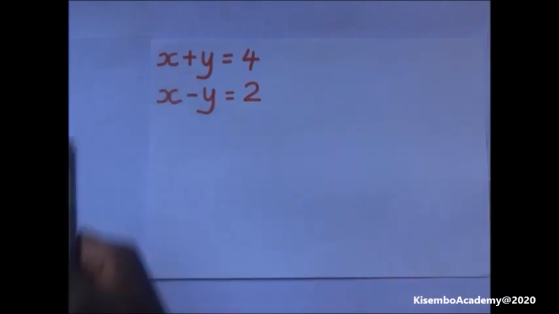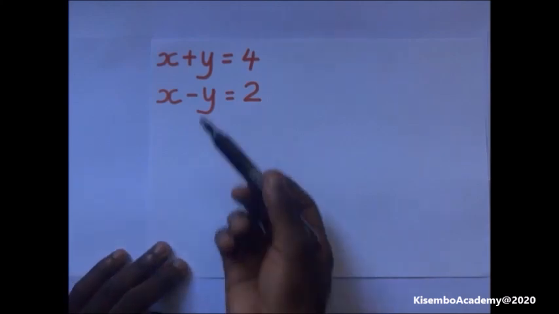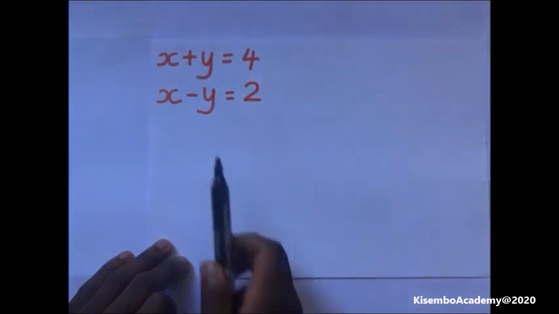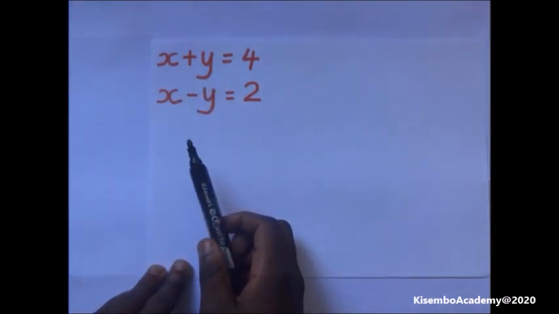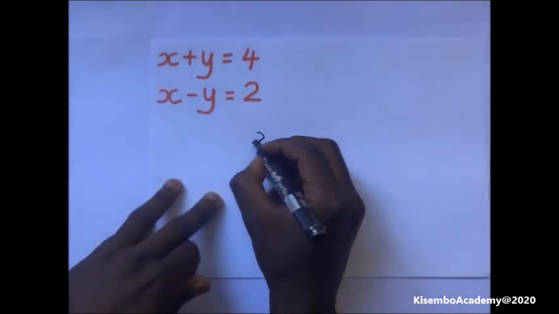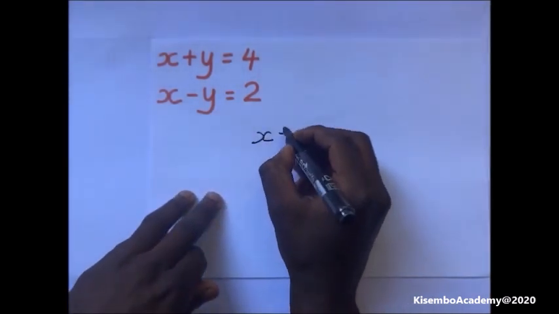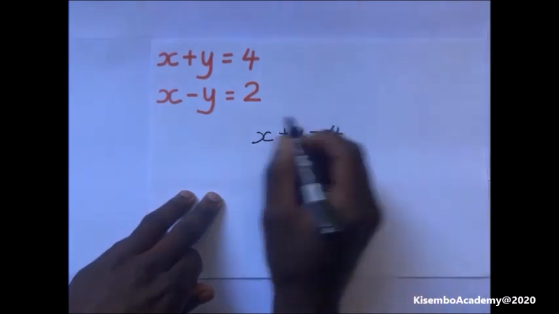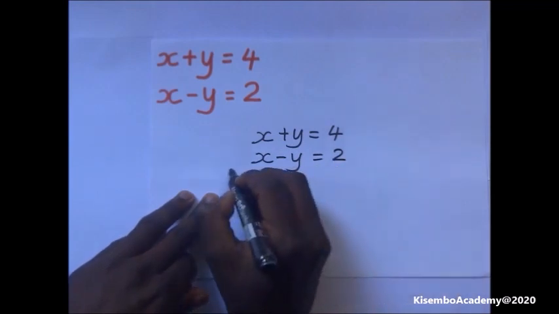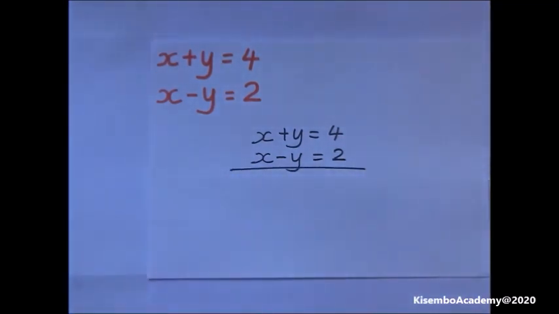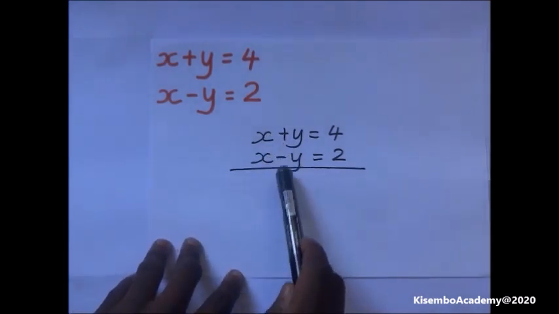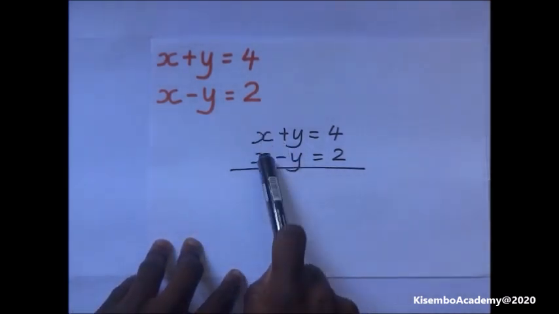So we'll start working. We have these two equations. What can we eliminate? Can we eliminate x? Should we eliminate y? We can choose any, but let's choose x. So the equations are x plus y is equal to 4, then x minus y is equal to 2. Eliminating means that we are going to subtract one equation from the other.